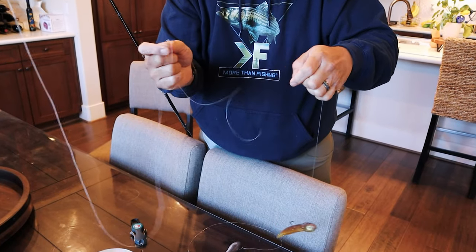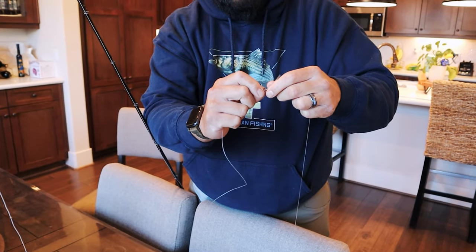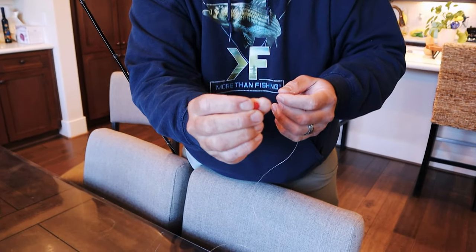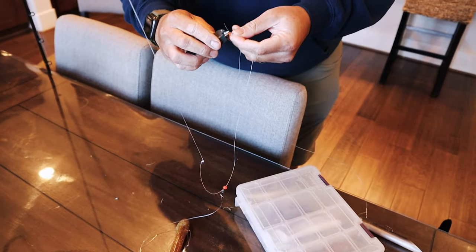So there's our 2 separate leaders with our baits on the end of each one, and then swivels at the top on each one. And then one is longer than the other by about 4 inches. So now we go back to our main line, and we will slide on the shorter hookup bait. And then now we're gonna slide on a bead, and that's going to keep the two swivels apart, and they will never lock onto each other. That'll really keep this a free rig. It's optional, but I really like doing that just to ensure that the two swivels don't lock up and create tangles. And now it's ready to fish.